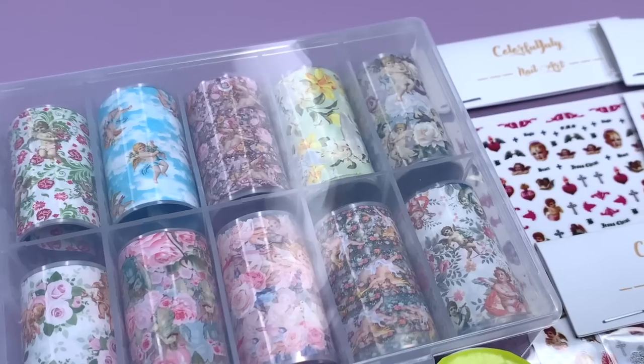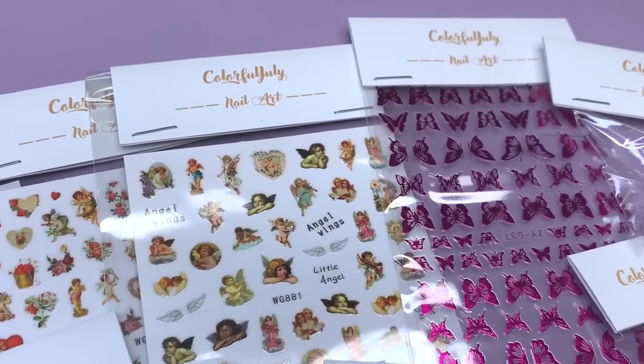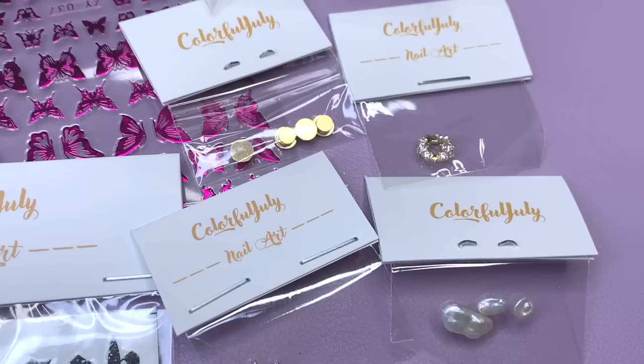I do recommend these. Even though I didn't use them in today's box, I do plan on using them for another set. And I don't know why my mic has been low like this entire time. I do apologize if the audio is too low, but I did just change it and hopefully it is better.